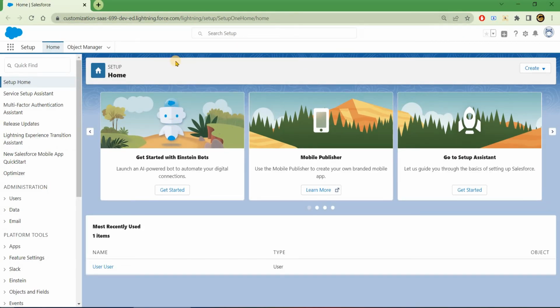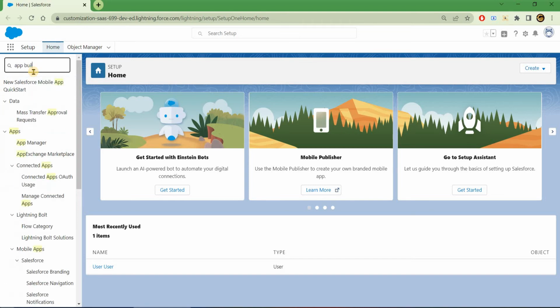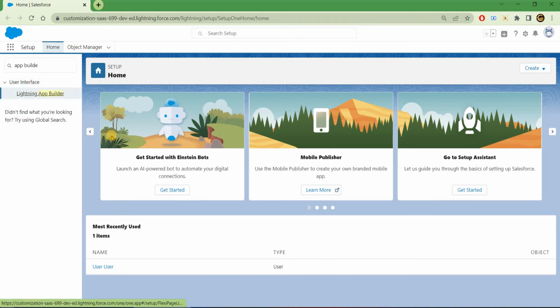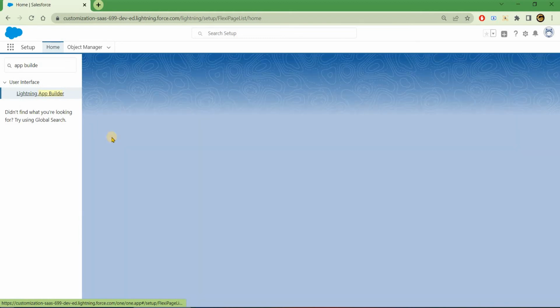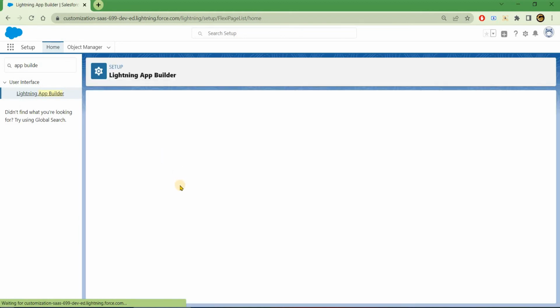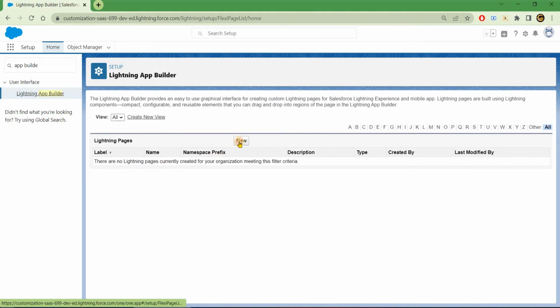As our Lightning Web component is exposed to the Lightning app page, we need to create a Lightning app page. So going to the Lightning App Builder, now create a new app page.